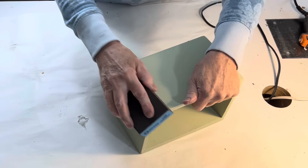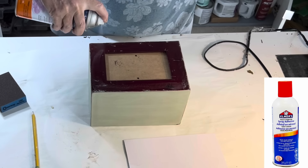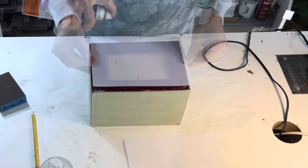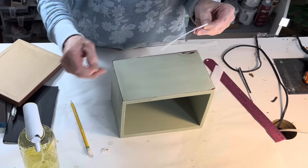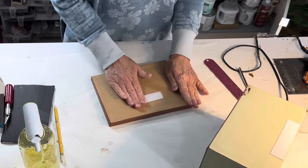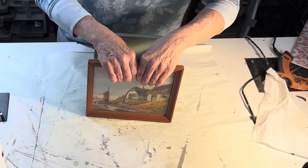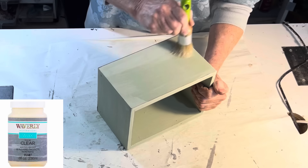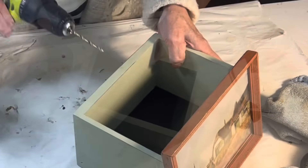When the wood filler was dry, I sanded those spots smooth and painted that side with the same green paint. When the second coat was dry, I sanded over the box, lightly distressing the edges. To cover the open picture frame hole, I traced around the box onto a piece of thin cardboard, cut it out, and adhered it with spray adhesive — this will now be the bottom of the box. I cut out a piece of foam board to cover the inside bottom, then attached a small cottgey print I had thrifted using velcro so I can easily change out the picture. I also drilled a small hole for a phone charger cord.